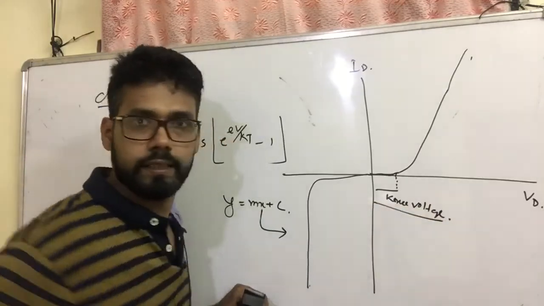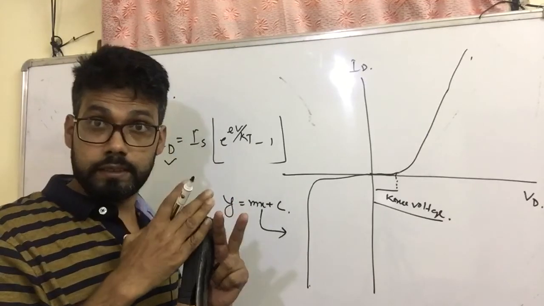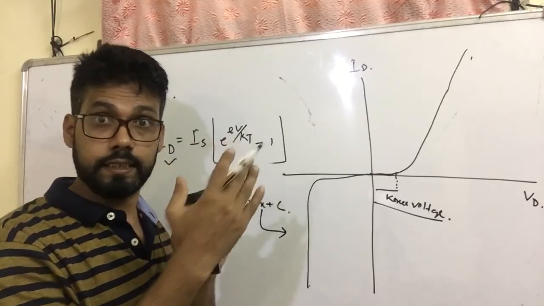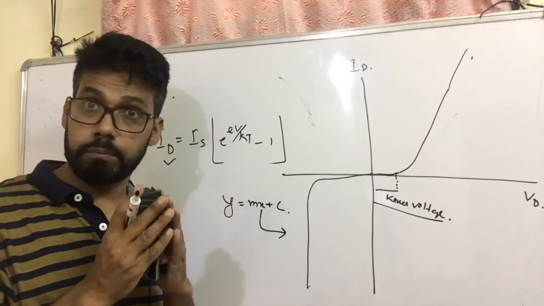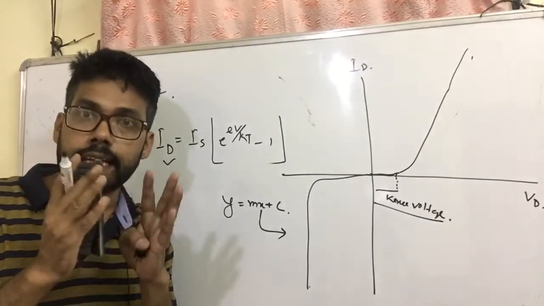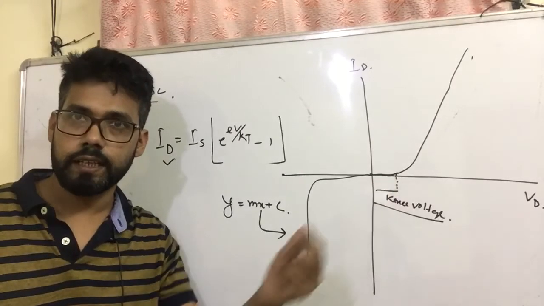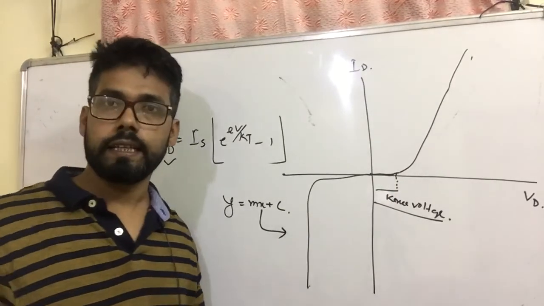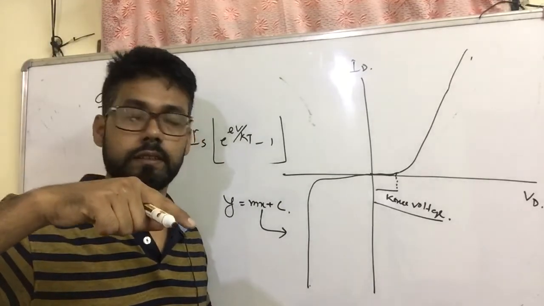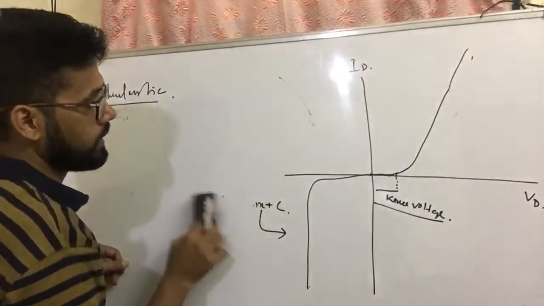Knee voltage is what? I have already told you. The depletion region has positive donor ions on one side and negative acceptor ions on the other side. As a result, it will behave as a parallel plate capacitor. Voltage will be developed in the depletion region. That voltage is this one. Suppose this voltage will oppose the movement of electrons. Okay, I am telling you again. This you have to be clear about right now.